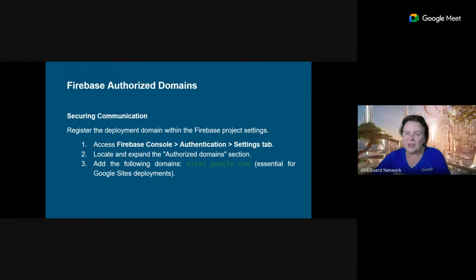You create the Firebase account for yourself and you set up the authorization. Here's the process on the slide. You see it's very easy. It's a standard process for authorizing domains by adding your own domain and Google Sites. That's where the web application is actually running.